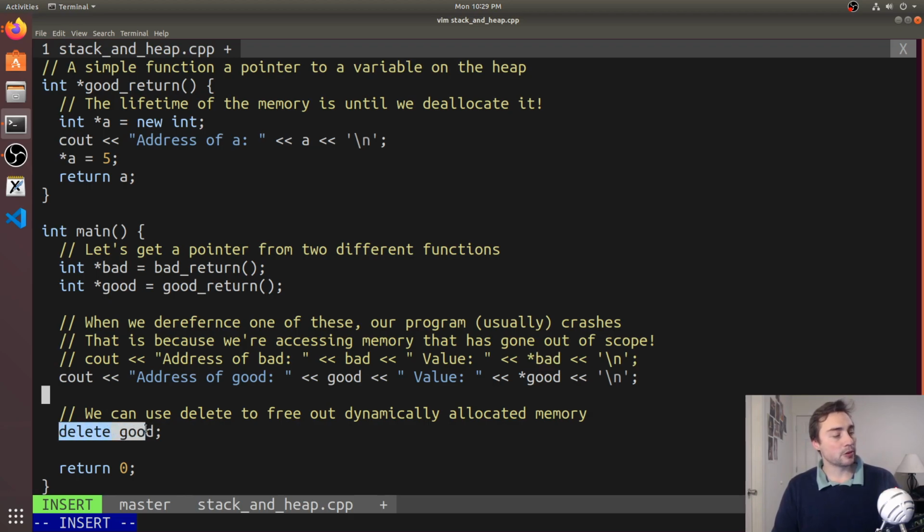And then at the very end of our program, like I said, we have to remember to delete or free this memory. Unlike things allocated on the stack, we have to manually delete things we allocate on the heap. But there are better design practices that let us get around this and avoid having to do all this manual allocation and deallocation, and we'll see that in later videos. So let's go ahead and get started.